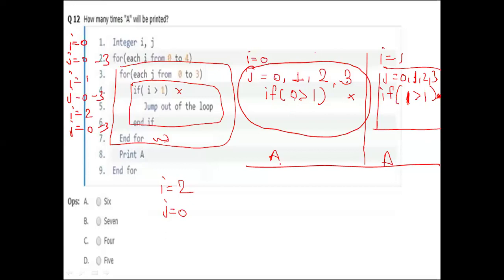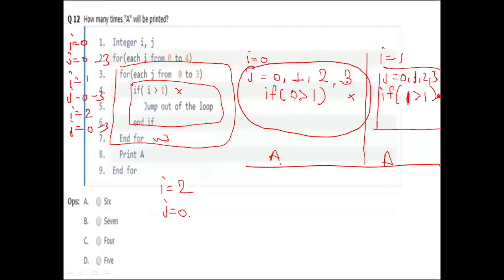Okay, see, if it's fine, now proceed to the next step. After this, I will be 2, correct? So when I is 2, I'll just come back to that question, okay? I'll discuss it, hold on. So I equal to 2 is there. When I equal to 2, J will start with 0.